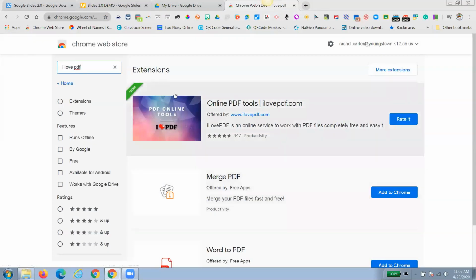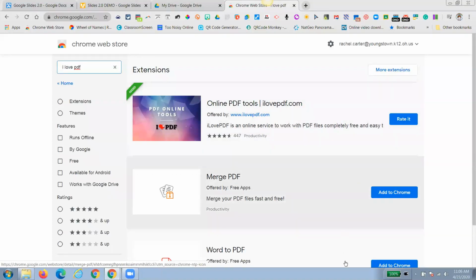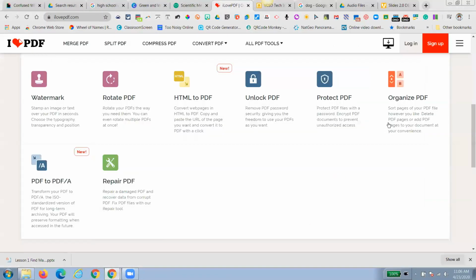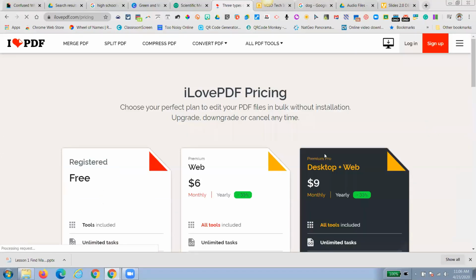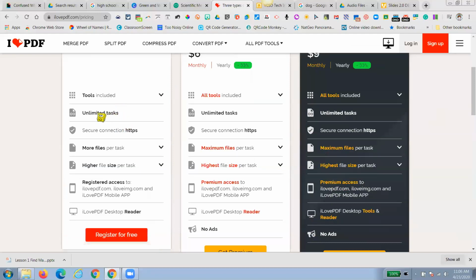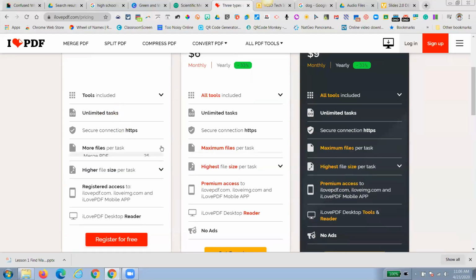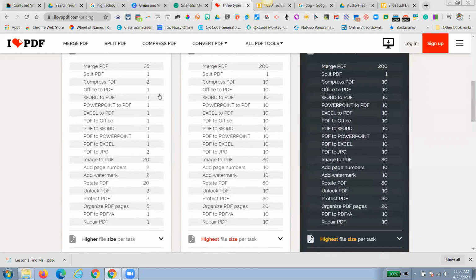Okay, now where does it say if it's free or not? Oh, I see. This one says merge free. And on the actual site, I think you have the option, it says pricing. So again, a lot of this is free, unlimited tasks, but you're only able to do, depending on what you're doing, you can merge 25 PDFs into one, whereas if you paid, you could do 200.